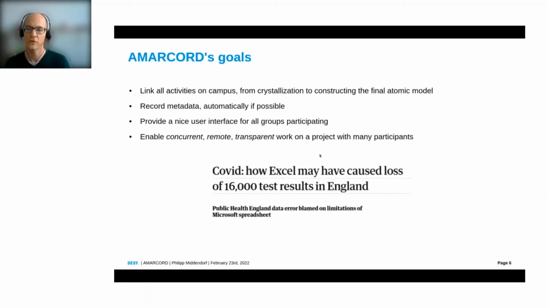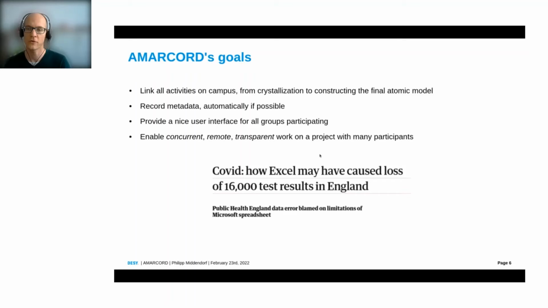And the end goal would be to enable concurrent, remote, transparent work on a project with many participants. Concurrent, as you saw, like in a pipeline, that's a given. Crystals are grown while other crystals that are finished are being screened, while other screened results are being put into atomic models. Remote work in Corona times is a no-brainer, I guess.